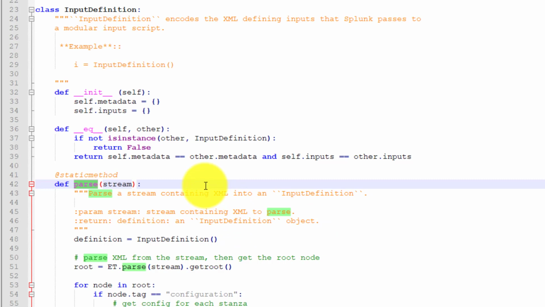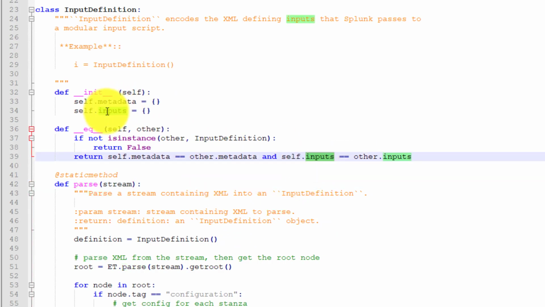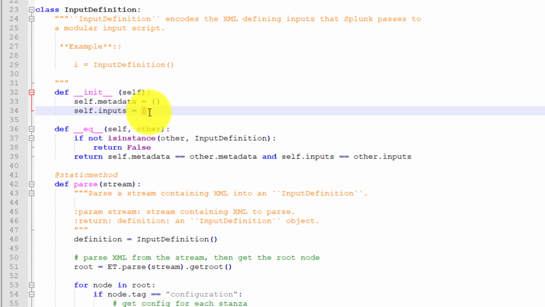Now one thing to notice over here is it also has an inputs dictionary. This is useful because whatever we are defining in the UI is stored as this inputs dictionary behind the scenes. That means in our code, when we try to access these details, we need to use this inputs dictionary. So this is how we will be doing it.